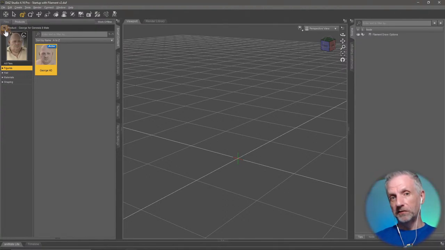But with the Genesis figure, this is something that was introduced in the Genesis 1 figure all the way back in 2008 maybe. That is a unique concept that was introduced. One base mesh, and everything you do from it is just a shape. And that also means things are compatible with one another. So a jacket that fits Michael will also fit George, within reason. There's always a little bit of stretching going on, but Daz Studio tries its best to make that happen.